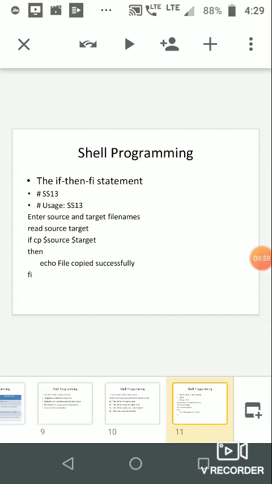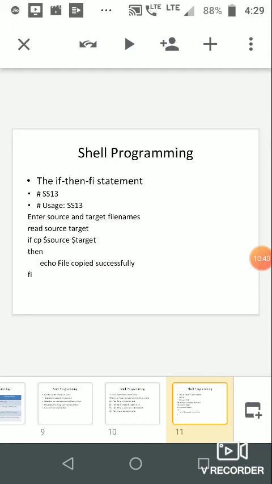Source and target are two variables: the source variable contains the source file name supplied at the time of input, and the target variable contains the target file name supplied at the time of input.